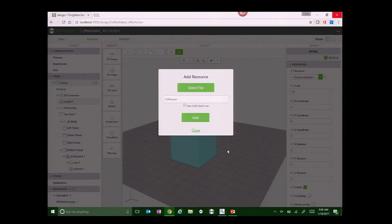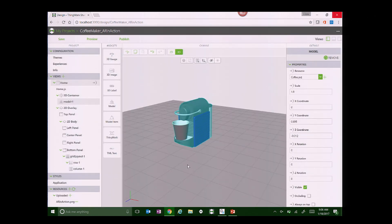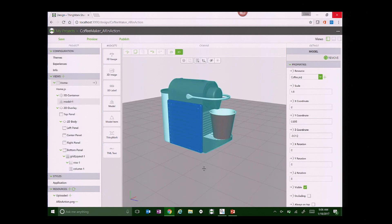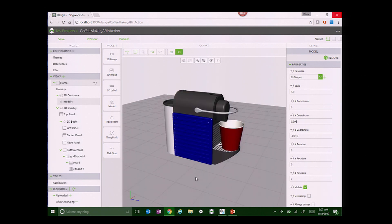Engineering CAD data is very high fidelity — it's built to do very sophisticated things like manufacturing, CFD, and analysis. But in this case we really only need to trick the human eye. Your brain's going to do a lot of the work, so we can radically simplify that geometry. We have an example we'll show you at the end with a Caterpillar generator that is over 1.2 gigabytes of CAD data that you do not want to download to your mobile device. We reduce that to less than 10 megabytes — somewhere around 8 megabytes in fact. So massive compression automatically happens for you.